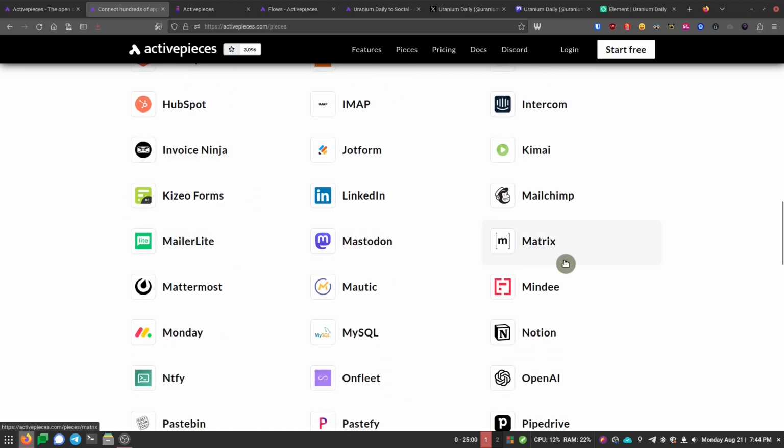Now, these are the two that I thought were exceptionally interesting, Mastodon and Matrix. If you're not familiar with Mastodon or Matrix, they're basically different communication platforms. Matrix is a communication protocol, and Mastodon is a federated social media network, quite popular in the Fediverse, if you're familiar with that. Maybe viewers on YouTube won't be as familiar with this, but if you're not, definitely do check out Mastodon if you're looking for an alternative social media network, and Matrix if you're looking for a different type of communication protocol. But since I'm a user of both Mastodon and Matrix, I thought it'd be very interesting to purchase Activepieces and try and build something like that.